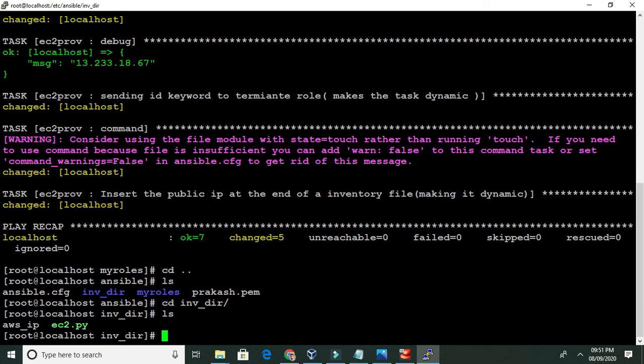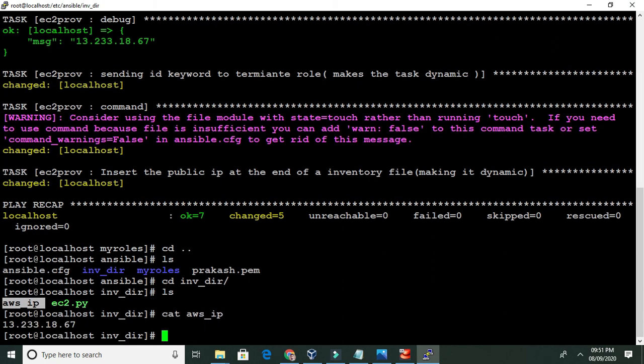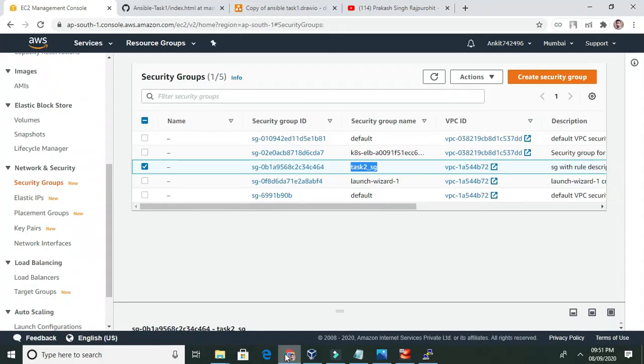This is the file you can see here, aws_ip. Let me open this, or we can use the cat command to check. You can see here the IP is added in the inventory, and the complete provisioning is done by Ansible.